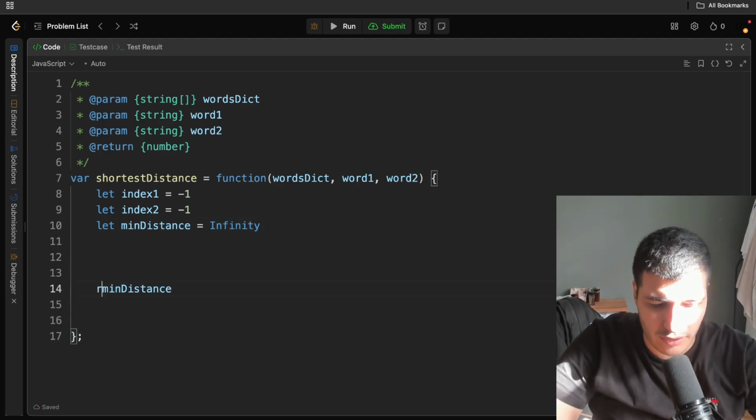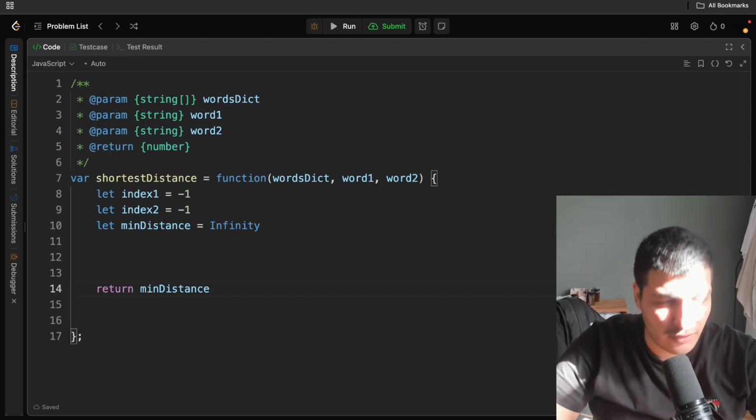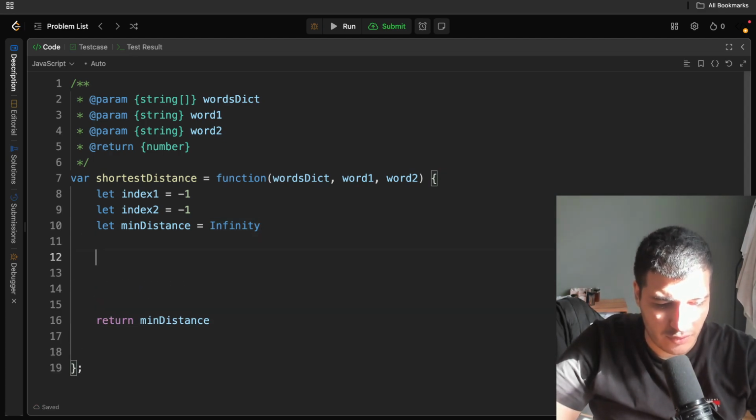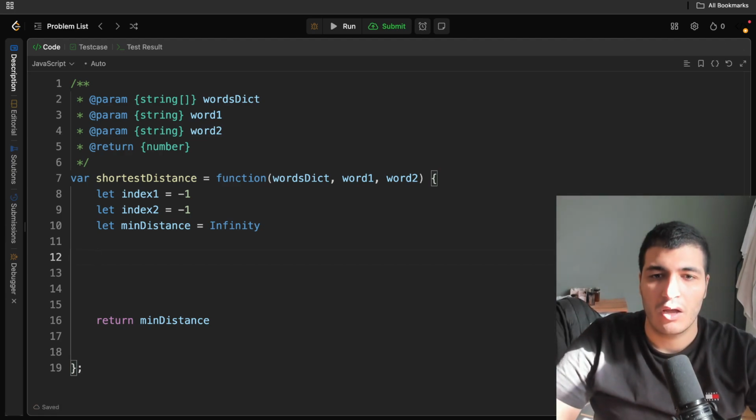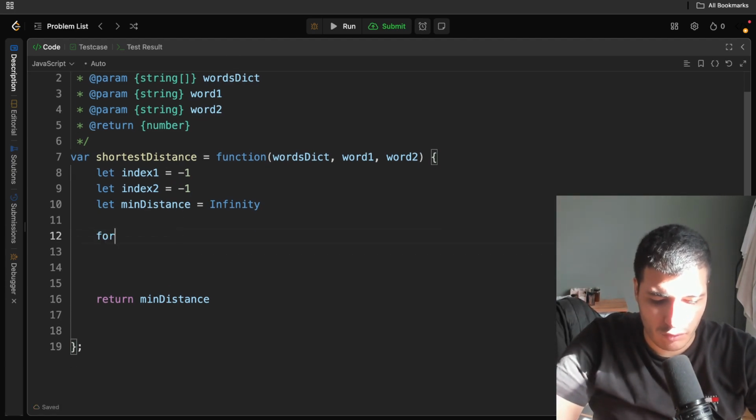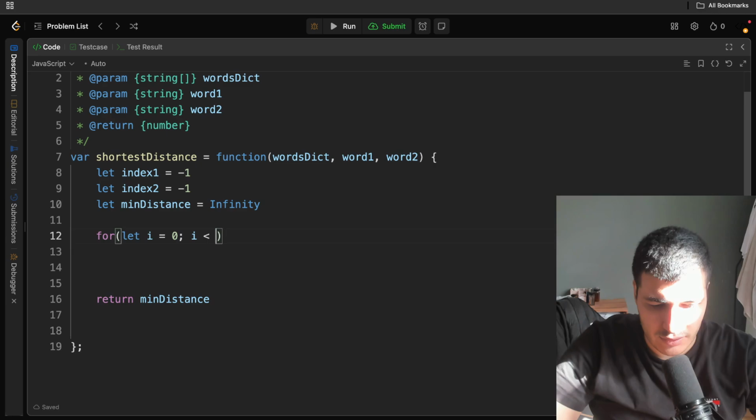I'm returning it now because I have a bad habit of not returning the values, and then I wonder why this function is not working. So I will create a for loop here. Let i equal 0, and i should be less than wordDict.length, and i should be plus plus.